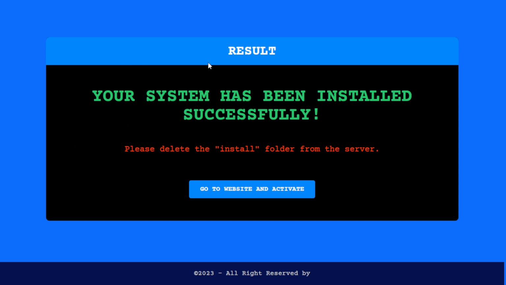It will show this message or any other type of message, or it could provide you with the information or details you filled in. Now we have to do one thing, which is to delete this folder from our website. The developer will tell you to delete the install folder or installation file, so that no other person can run that file again.